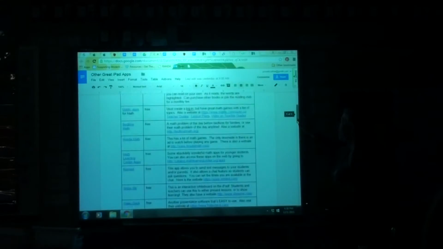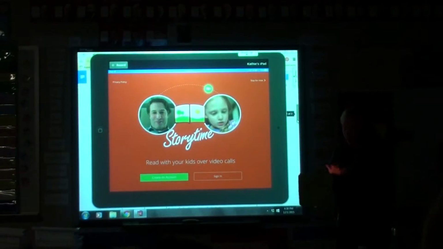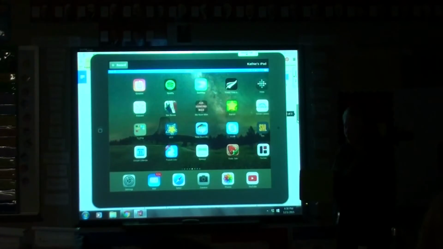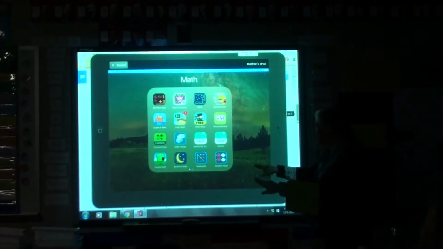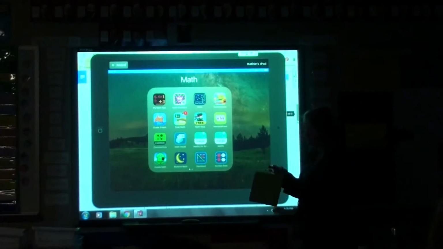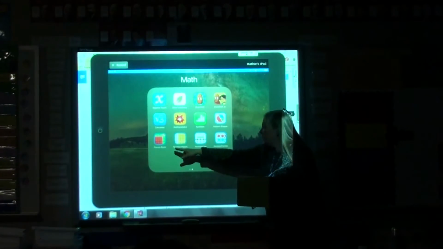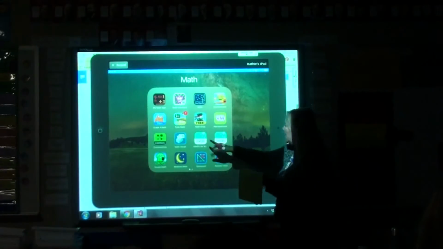Do you know about the Matific apps? Matific. As a teacher of mathematics, you've got all these Matific math apps. I've got a math folder here somewhere. Here it is. These are all Matific ones. There's the GeoBoard, Number Rack, number frames, number line, number pieces, pieces basic, pattern shapes, and one called Math Vocabulary.